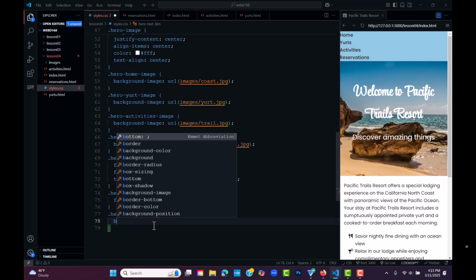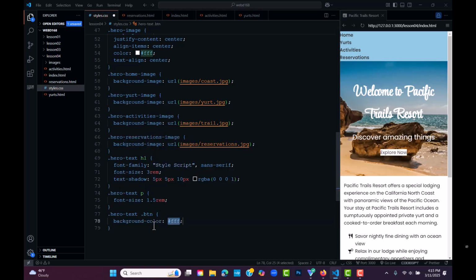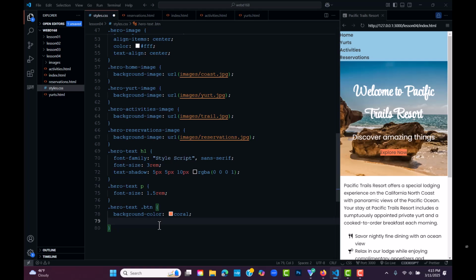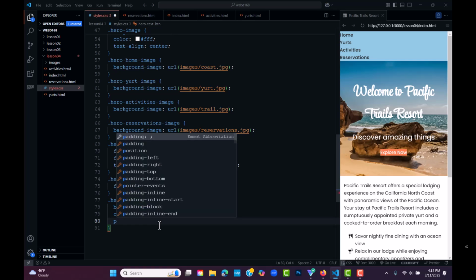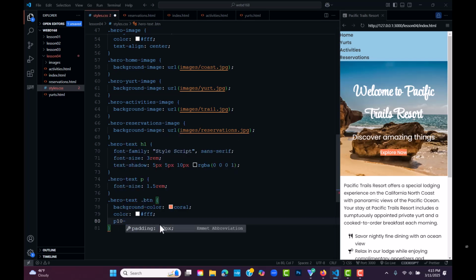And we'll do a background color. And I'm just going to type in coral. Okay. And I'm going to do a color of white. And I'm going to do padding of 10 pixels, 20 pixels, and tab.